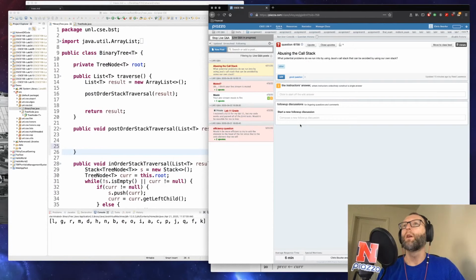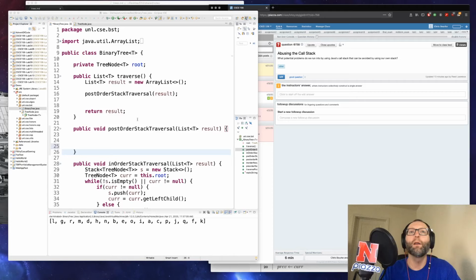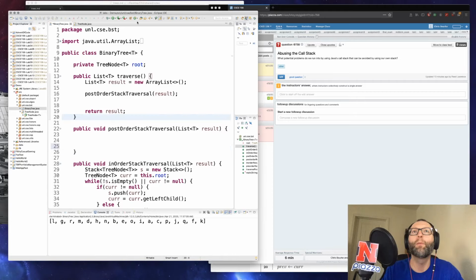There is a question: what potential problems do we run into using Java's call stack that can be avoided with our own stack? Good question. The call stack may not be very deep. In fact, that's how we tested whether one of your functions was recursive in one of your labs.